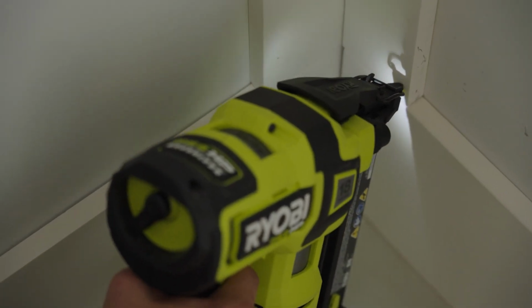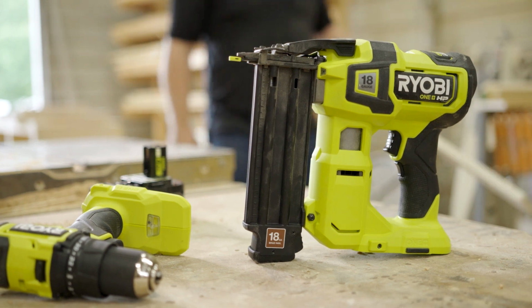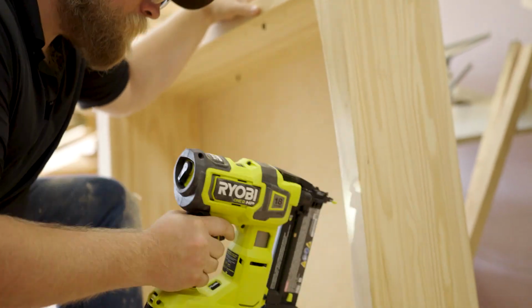Using the 18 gauge nailer in hard to reach places has made life super easy, especially with the AccuDrive nose and being able to have the versatility of the nail depth drive. My stress has been absolutely mitigated being able to use this tool.